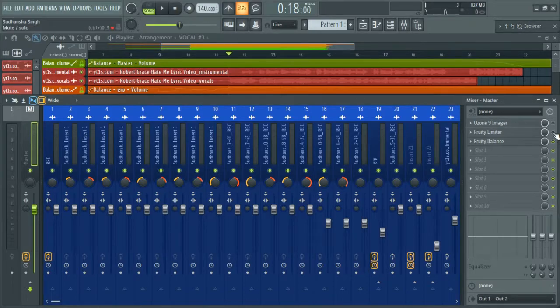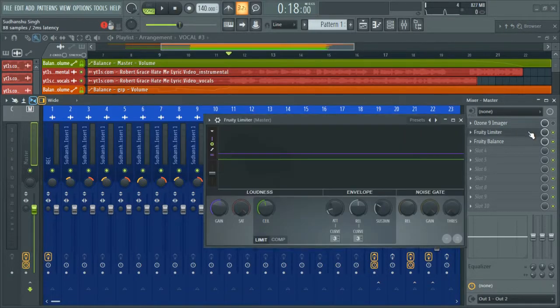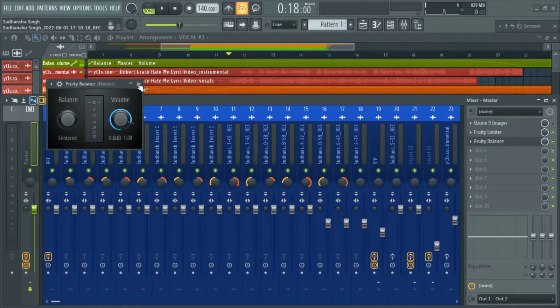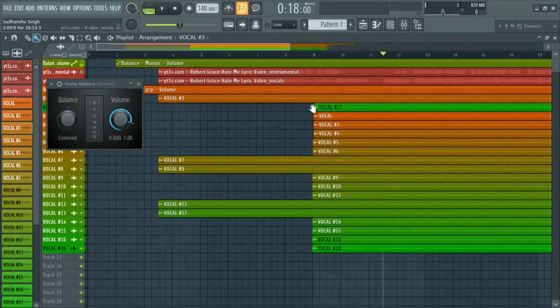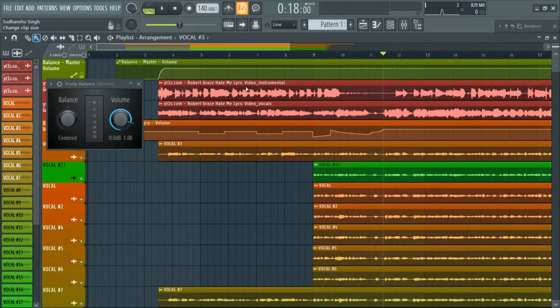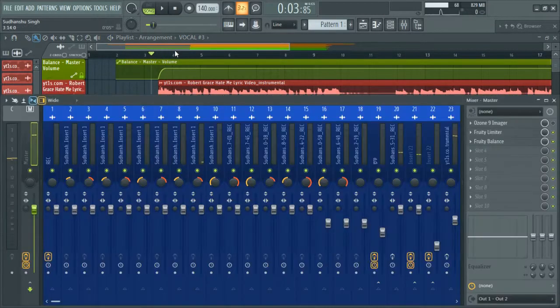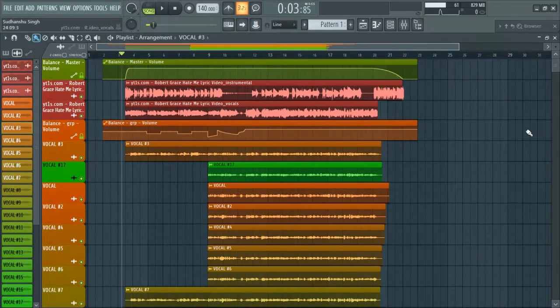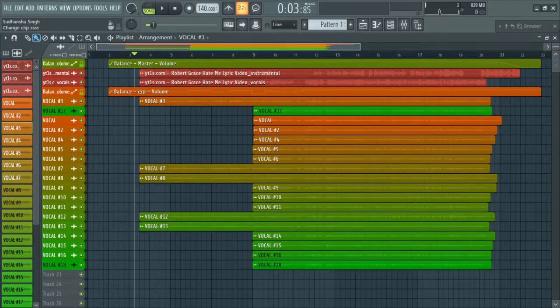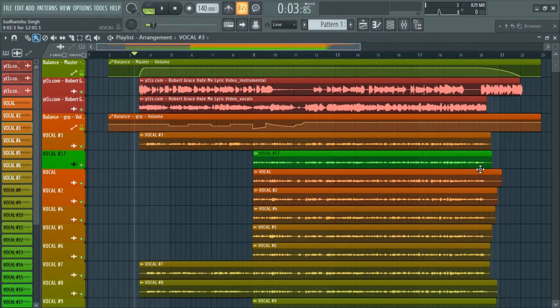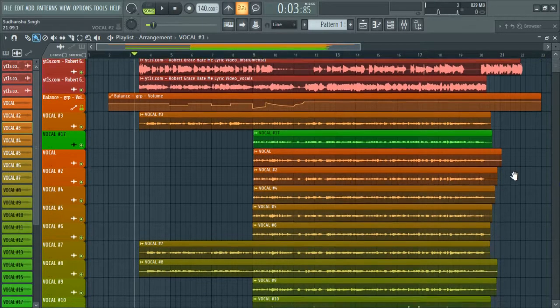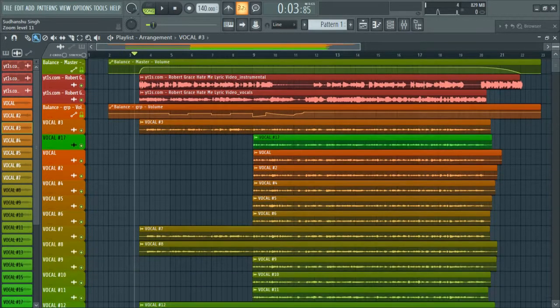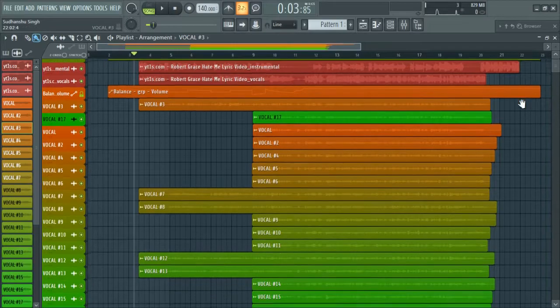Next plugin we have here is a Fruity Limiter, which is just a compression, and then a Fruity Balance, which is just, I don't know what it is. Oh, I remember. I was going to make a reel on it, so that's why I just did this thing. It's just making a quick fade out and fade in. That is important in mastering. Wow, this is the thing you can learn from a mastering chain, right? Other than that, that's all for this video, and we can listen to the full song right now.